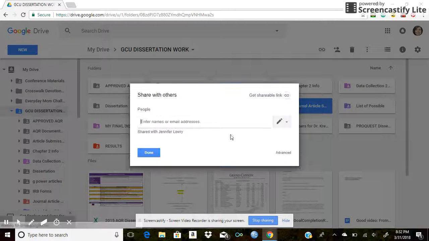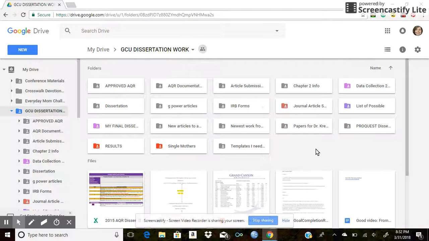When you hit share, that's where you can share it with other people. You can also give them editing rights, or if you just want them to be able to view it. So if you have a friend who is battling out their dissertation work with you at the same time, and you guys are hitting articles together, especially if you're both working on quantitative work, building quantitative folders together and things like that could really be a great help of research materials.